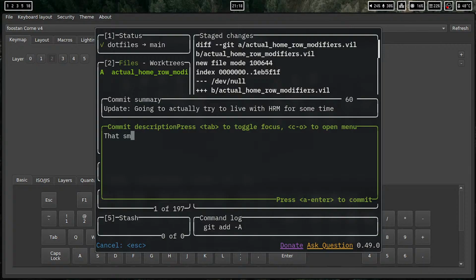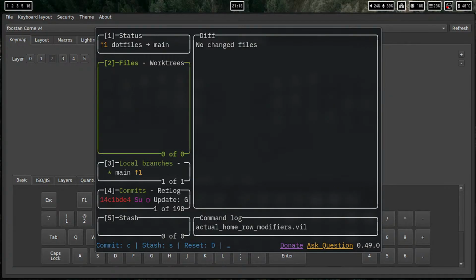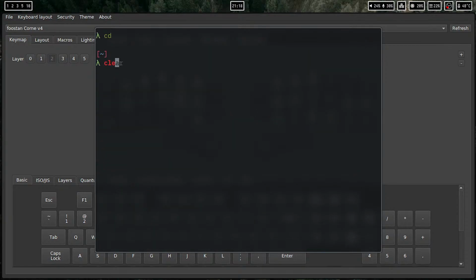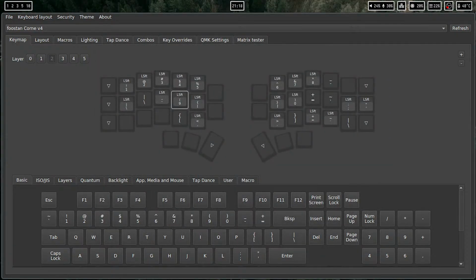That some time is going to be about a month or so. Tab enter, shift P. Like I don't need to move my hands. I just press shift, I just press F and P. Oh my fucking god.